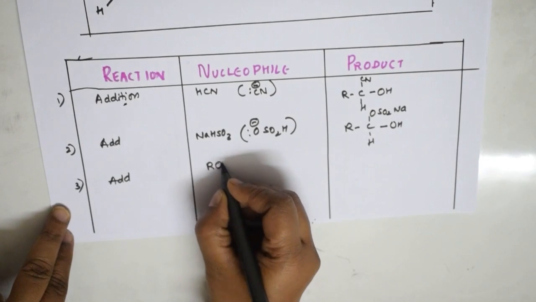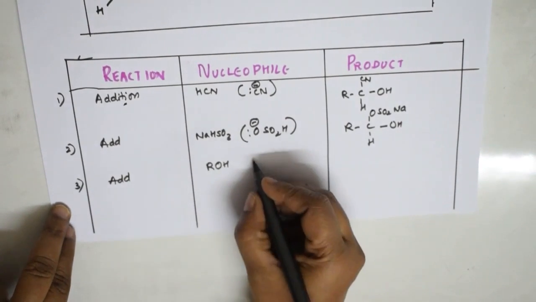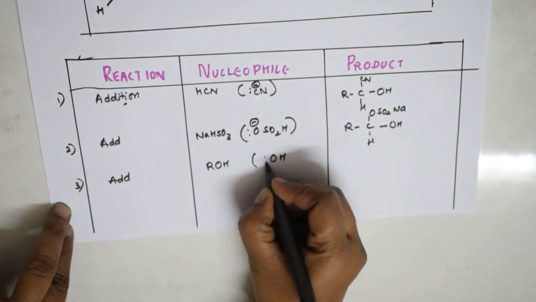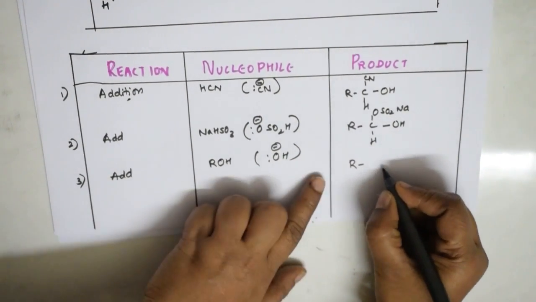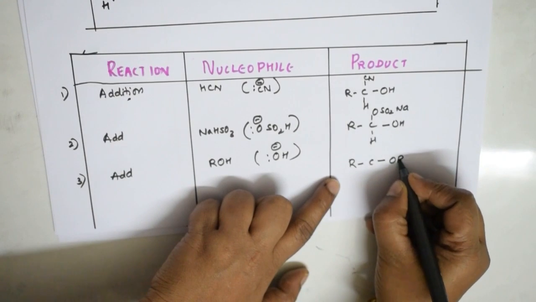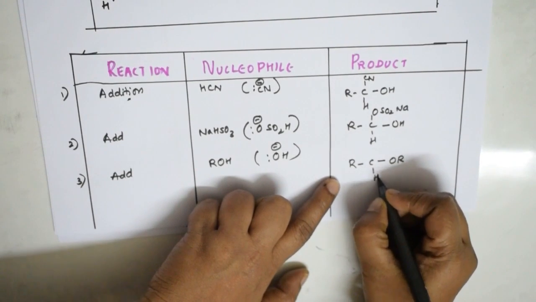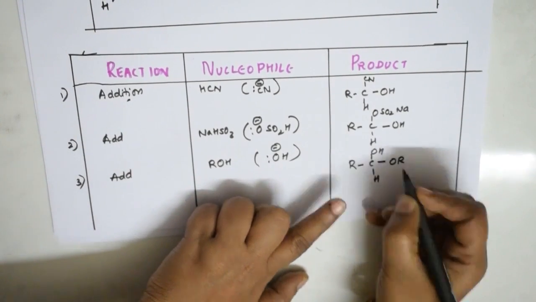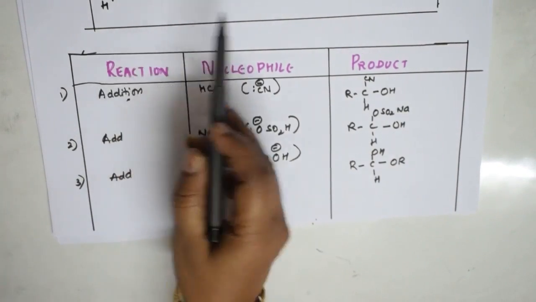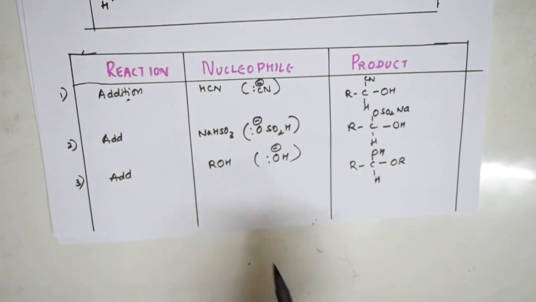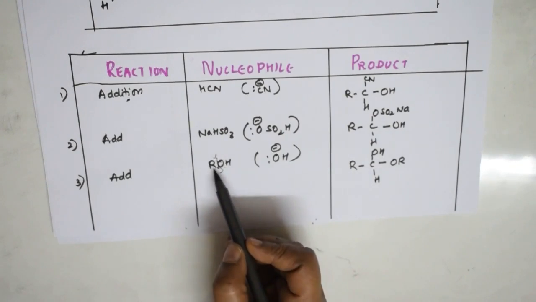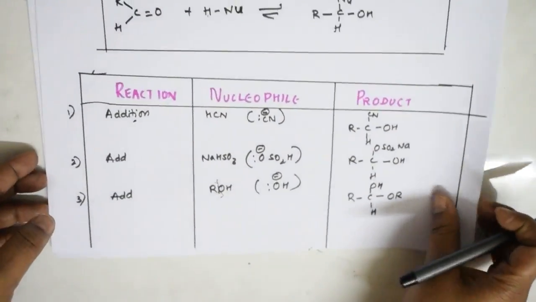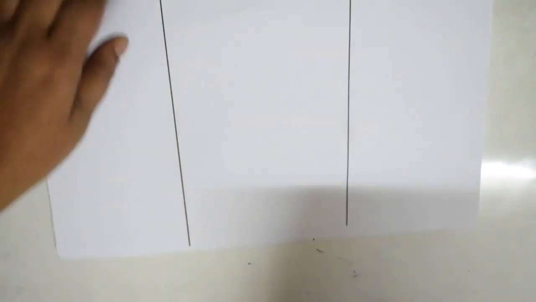The next thing, here I'll be doing one more addition product. Here I'll be adding alcohol. In alcohol, what is a nucleophile? OH is a nucleophile. Understand this. Now what do you get? Product R, right? C, OR, right? Then H and OH, right? Because here there's a cleavage of the bond in oxygen, there is cleavage exactly here. OH adds to the above and R adds to the end, right?